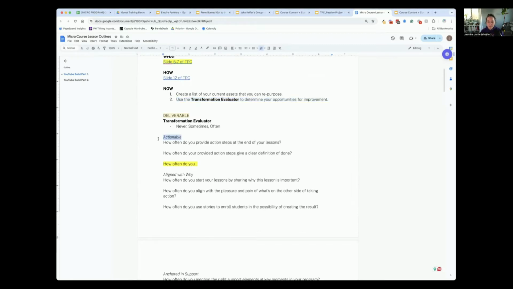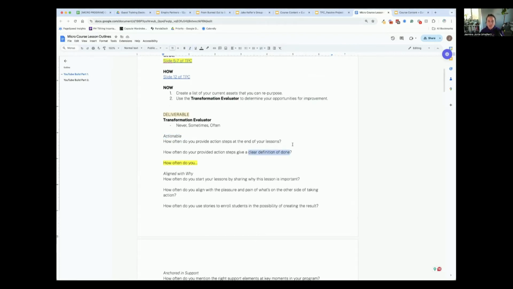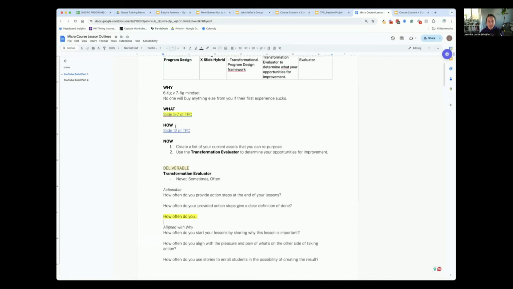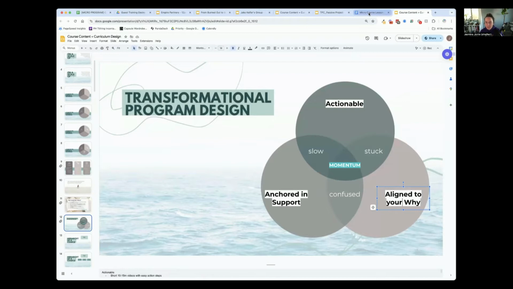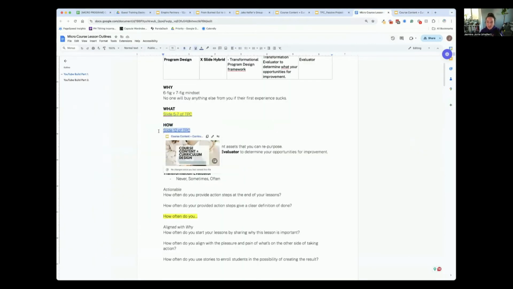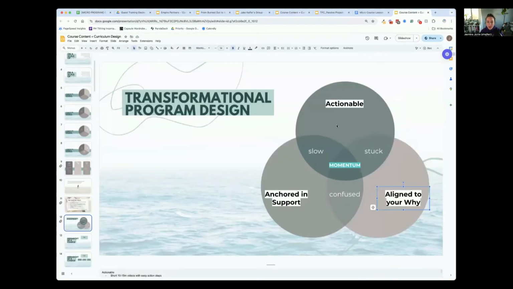It's very meta, but this is how you create actionable content. I'm giving them a clear definition of done. And when I'm writing lessons, I'm starting with that. I'm starting with what are the action steps and what are the deliverables. And then I back it into the how, which in this case is these 3 pillars. Now, in this case, because I'm renovating a program, I had a framework that I can work with. But I am going to update some things here because I've learned a lot, and there's something else that goes in the middle.